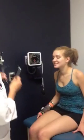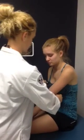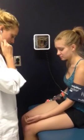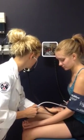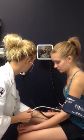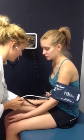Can I just scoot this way a little bit, just so I'll get the side and not squeeze your cast. Okay, so I'm going to assess for an auscultatory gap, so I'm going to inflate the cuff. I don't need to do it again. Inflate the cuff really slowly first. Sorry, I dropped that on you. Okay, so I stopped hearing the pulse, so I'm going to move it up a little bit higher, about 20. Okay, and I still can't hear it, so I'm going to let you go for a second.